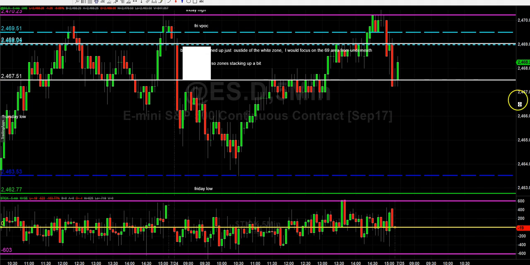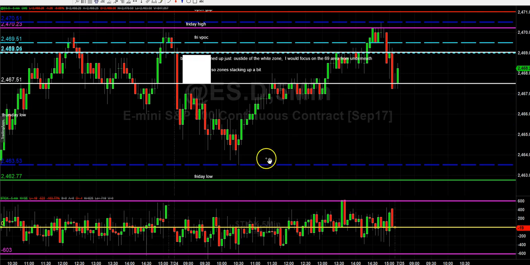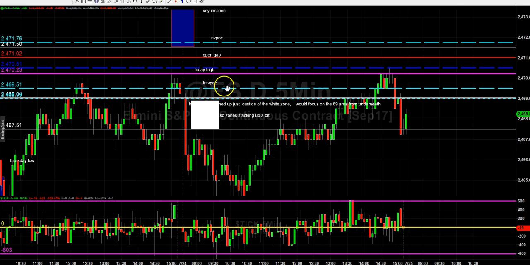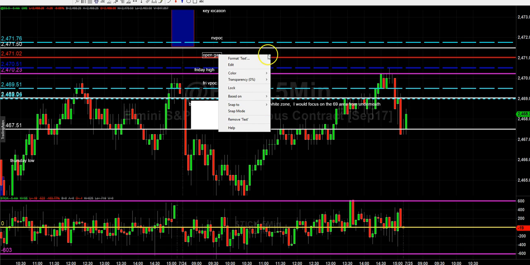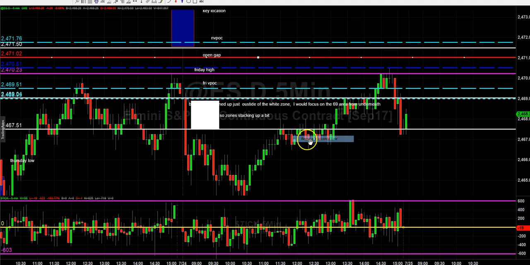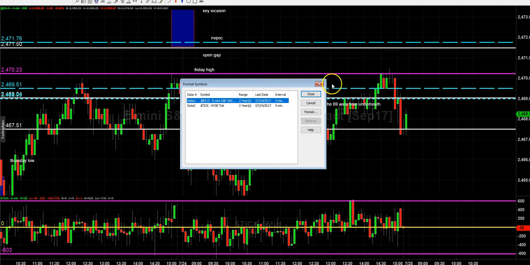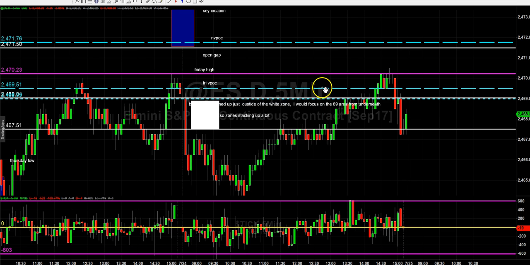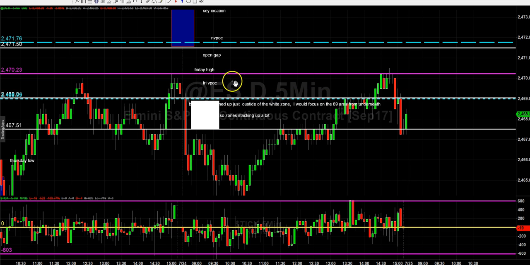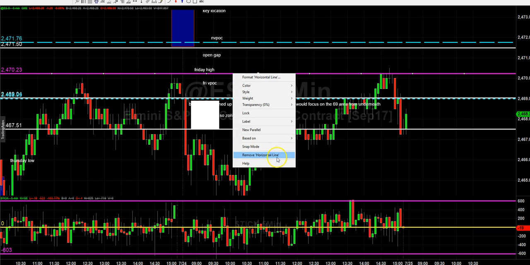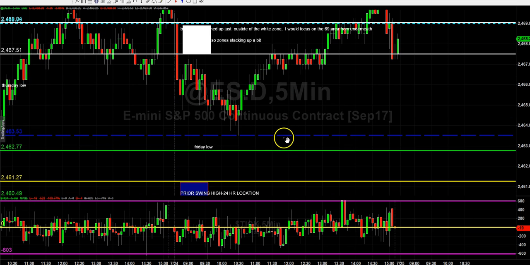So, number one, if we strip everything away from here, these are things like Globex low, volume points of control, key areas, right? Open gaps. Or key areas and then visual locations. So let's strip away all the visual locations, right? We're going to remove the gap, remove the Globex high, remove the volume point of control. We're just going to strip Friday's high, again, visual location. We're going to remove that. And we're going to remove Globex low as well.